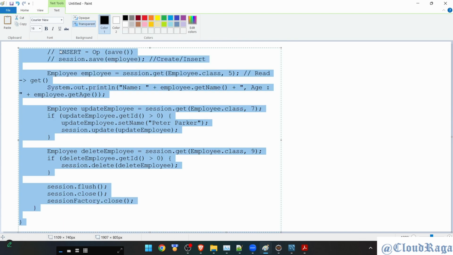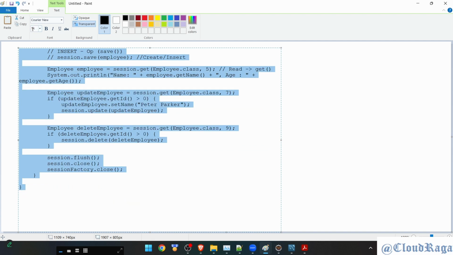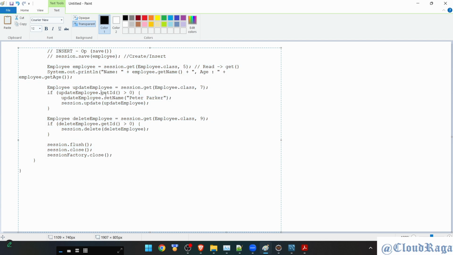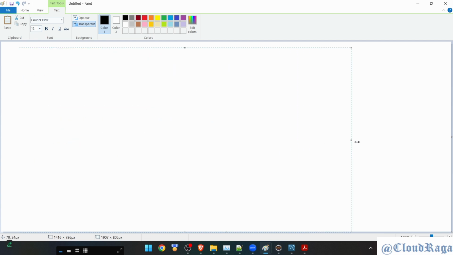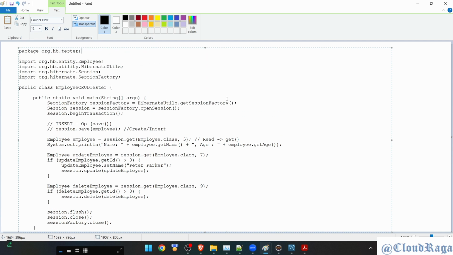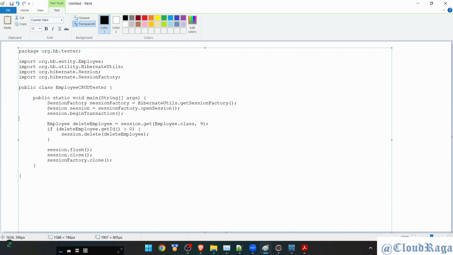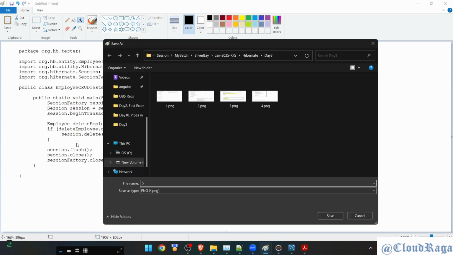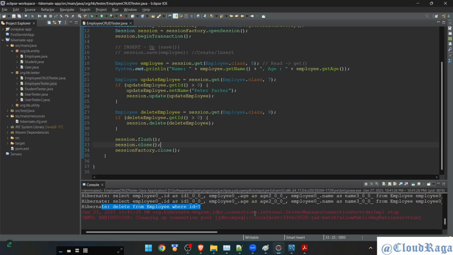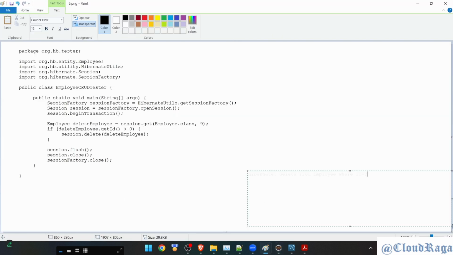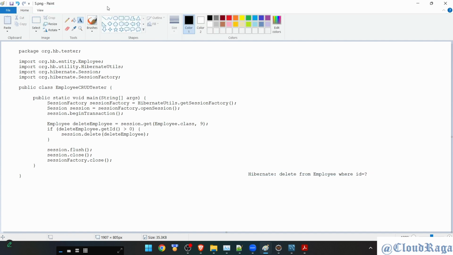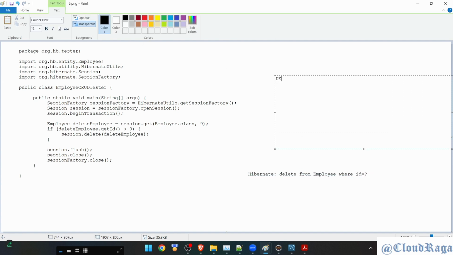So if you have configured everything up to the mark, you can easily see that working in Hibernate is much simpler in terms of writing complex code like we did in JDBC API. So remove this piece of code. Okay, it's for ID 5, and if it goes fine, we should see a delete query. Okay, and here we did delete.